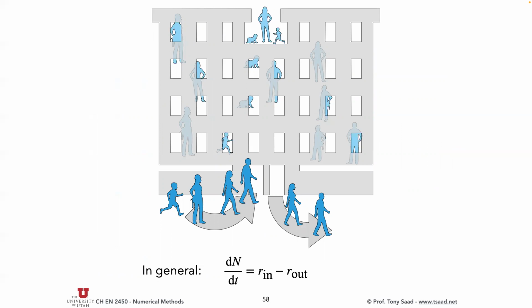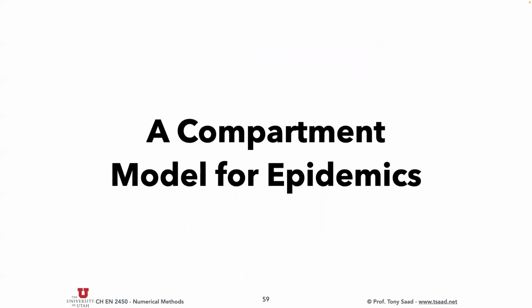You will find that this is what happens in chemical kinetics. If you think of each reaction or each reagent as a compartment, A going to B at a given rate K1, for example, and then B going to C and D at given rates K1 and K2, you can build entire ODEs just based on what's coming in minus what's leaving. That's it. So let's use this idea now to together develop a compartment model for epidemics. I promised you early on that we're gonna use this to analyze what we mean by flattening the curve, and try to understand what that means.